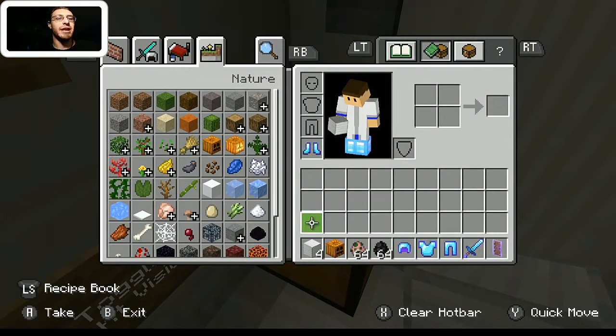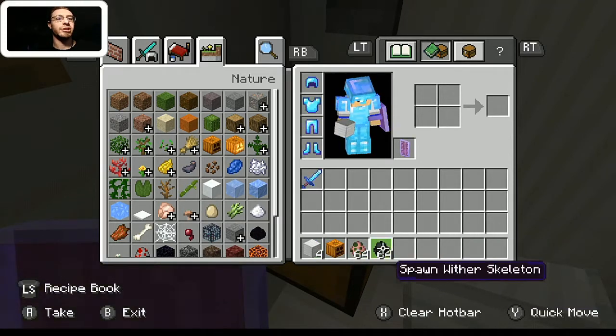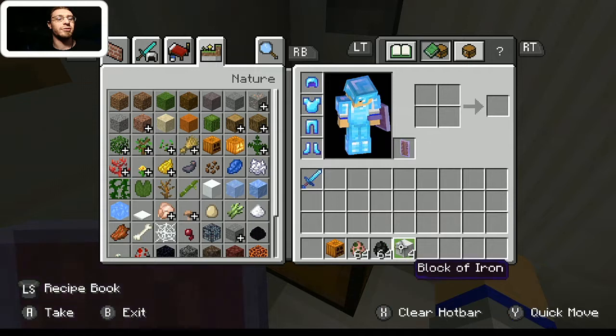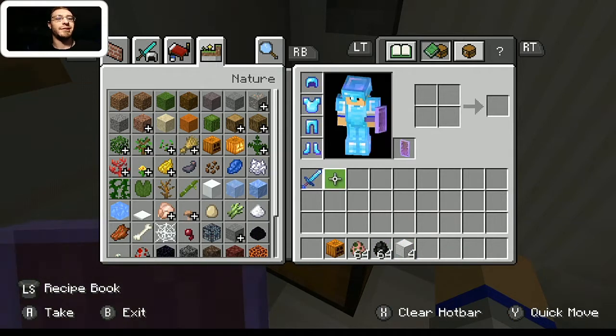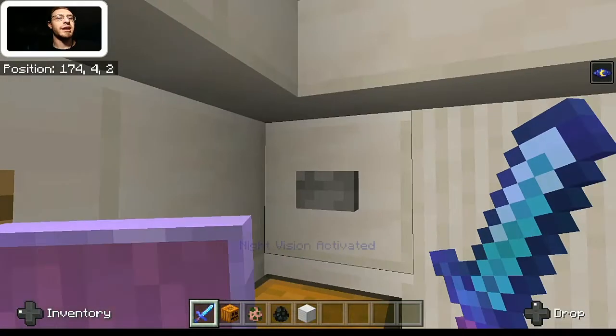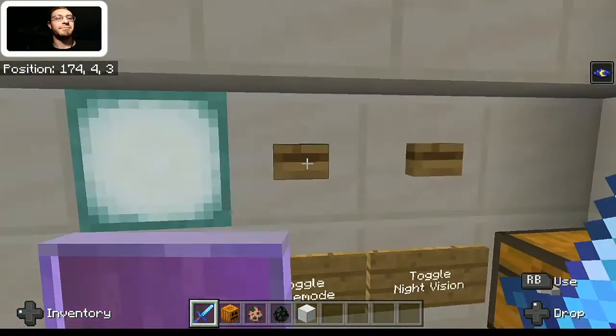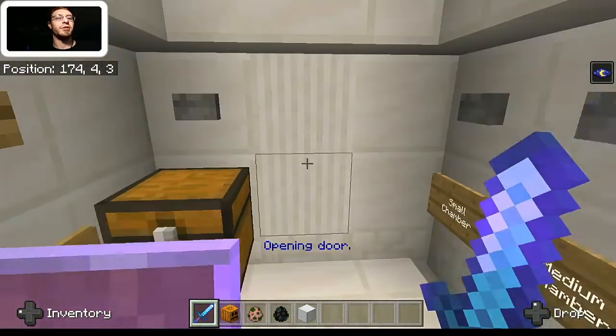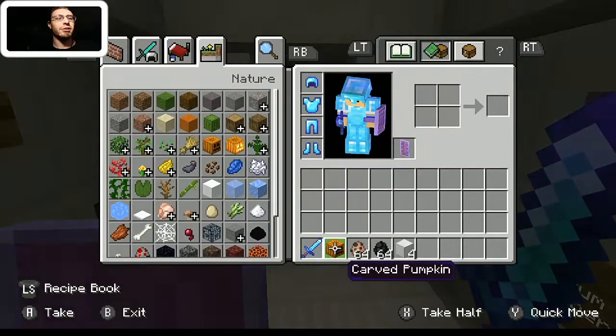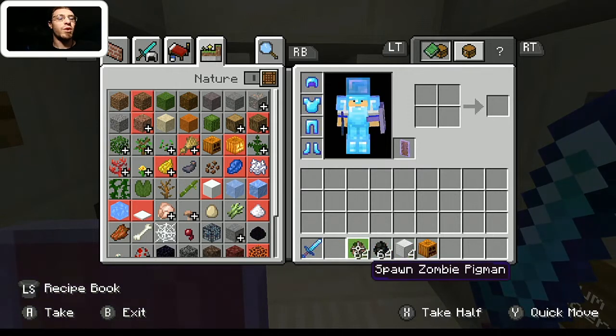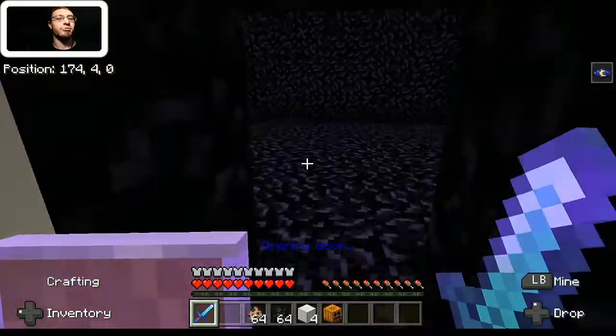So let me go ahead and put absolutely everything on. Put on our shield, and let's organize our inventory just a little bit. There we go. Alright, so let's go inside of the obscene chamber. Go into survival mode. And we're going to see exactly what these changes are supposed to be.